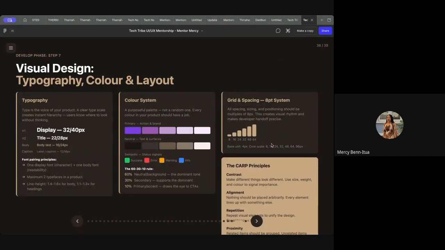And I want to talk a bit more about visual design, typography, color, and layouts. This will be taught to you in detail once you start designing, but I want to introduce it. Now, you've done a lot, you've never even entered Figma. You've done research. You've done an empathy map. You've done a persona. You've done information architecture. You've been wondering, when would I finally design? Like, when would I finally do this design thing that I'm seeing everywhere? This is the part of it. This is the last step where you now go into visual design.